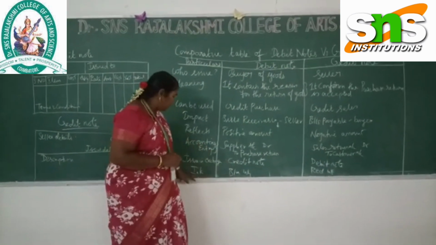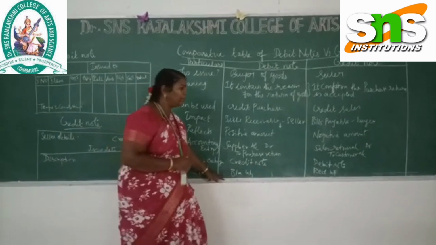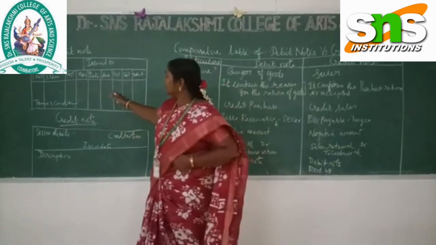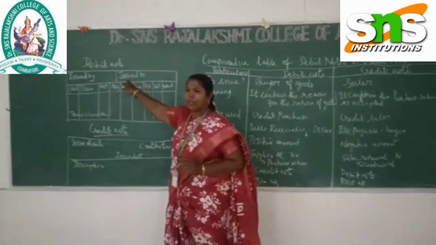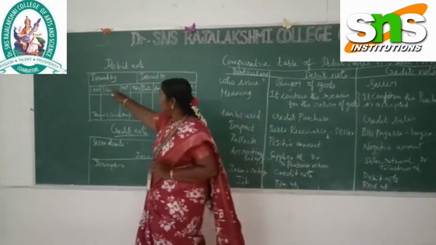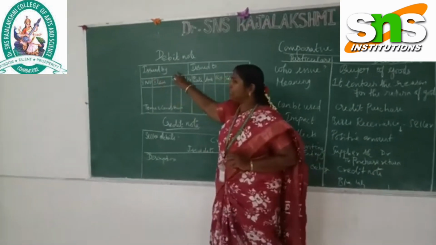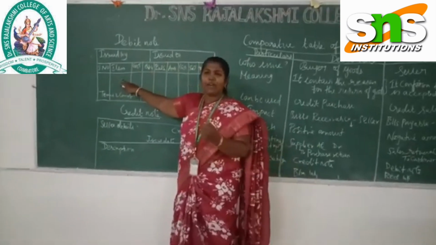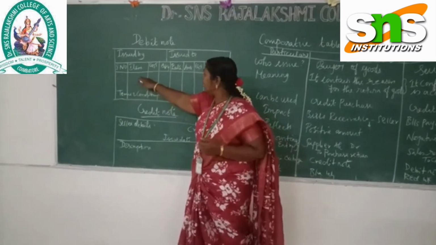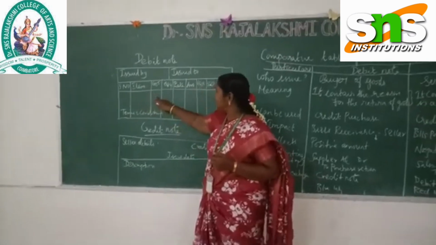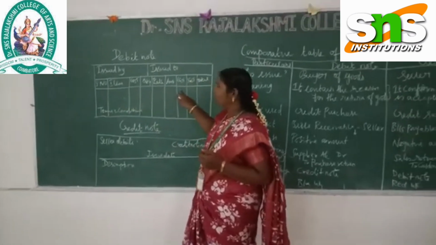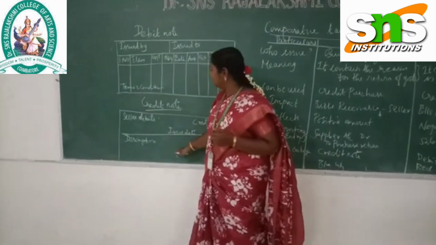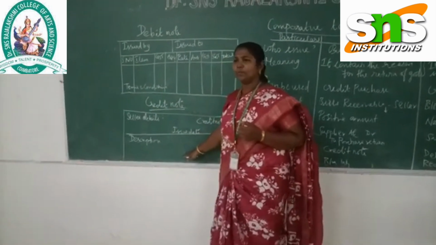The credit note should be written in blue ink, and the debit note should be written in red ink. This is a basic, simple sample of a debit note. Here we have to mention who issued the debit note, to whom we are issuing it, and what product we are returning to the seller. We have to write the items, GST, quantity, rate and amount. We have to separate the CGST and SGST totals and mention the terms and conditions. Likewise, the credit note is also issued by the seller.